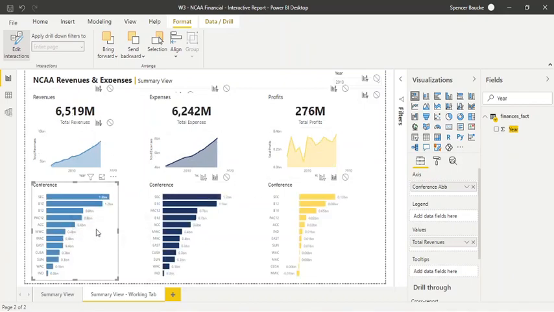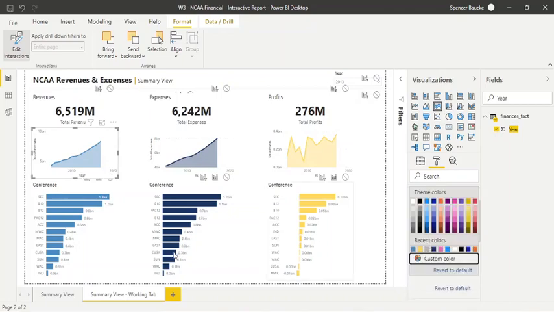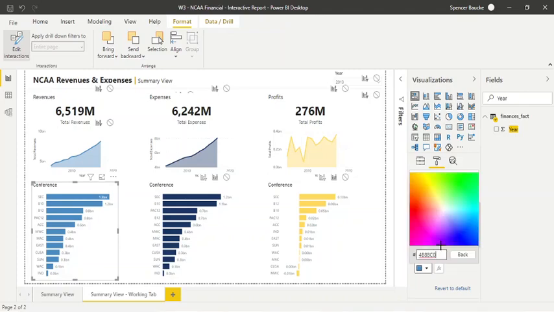Now, the last requirement here is to change colors based upon our metric. So it's fairly simple. All we have to do is go on our trend line, go over here to our format ribbon, and we're able to go down to our data colors, and we're able to select what colors that we want for the different charts. Again, this is under data colors, default color, and you're able to select what color you want. You're also able to enter in a custom color and enter in the hex code.